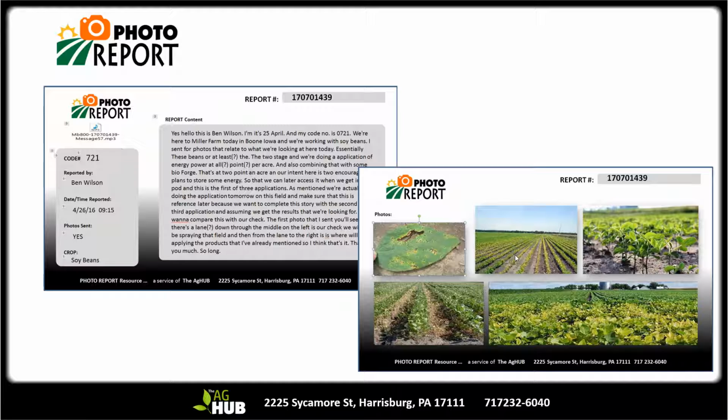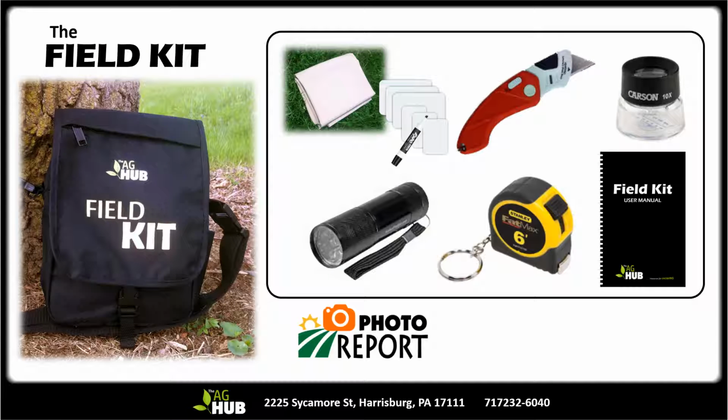We also store your reports in the cloud so that you would have access to them in the event that you would lose yours, or if you want others in your team to have access to them. So we talked about the kit, we talked about the photo report. Now let's talk about the Video Enhance program.